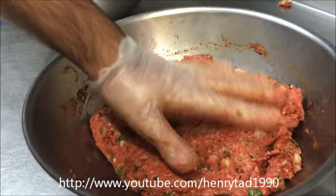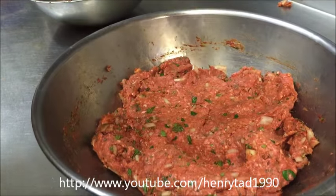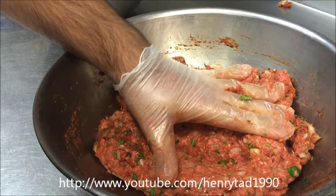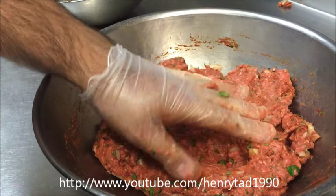So what we'll do now is we'll cover this with some cling wrap, put it into the fridge for about say half an hour, just so all those flavors can expand. Then we'll bring it back out and skewer it and cook it.